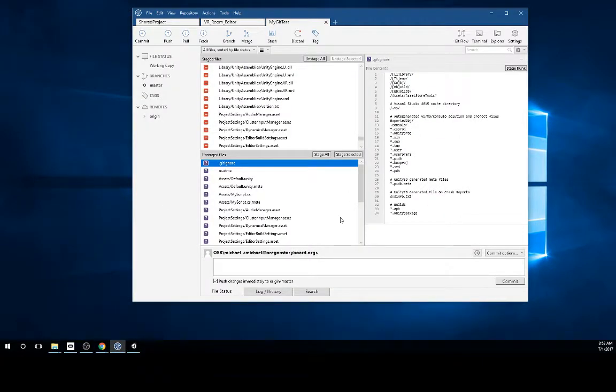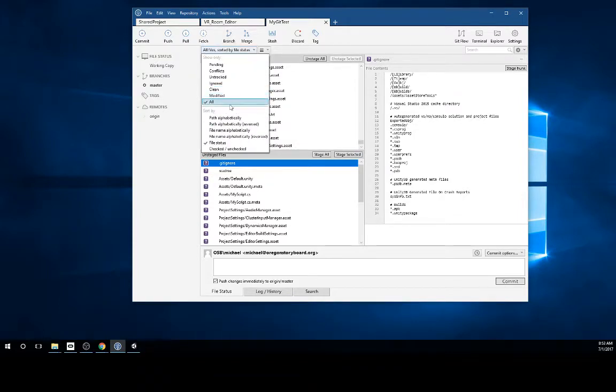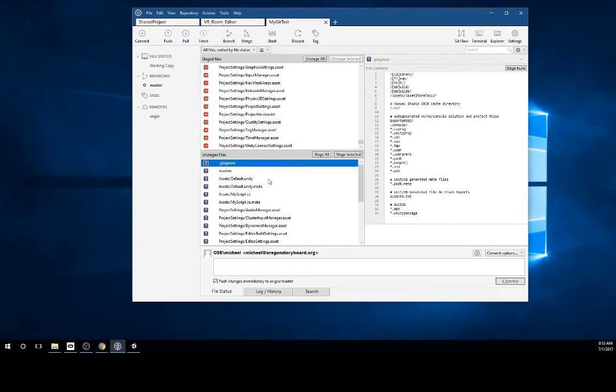So then you said if you toss it in later, it won't work. So how do you fix that? Sorry, I missed that. Yeah, I can't undo it at the moment, but you make it show all files here, right, in the source tree. That's right, and then you select everything that has a yellow icon. That means that it's clean, unchanged. You select all of those and say untrack.